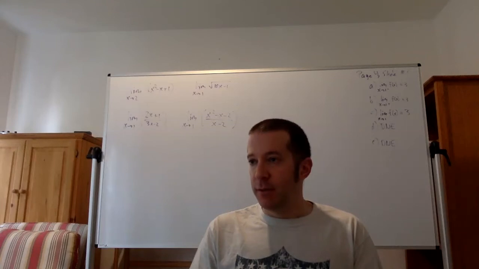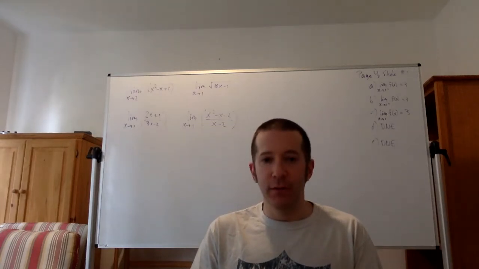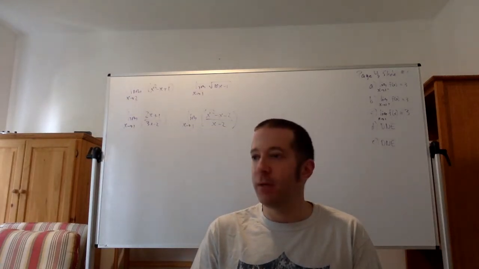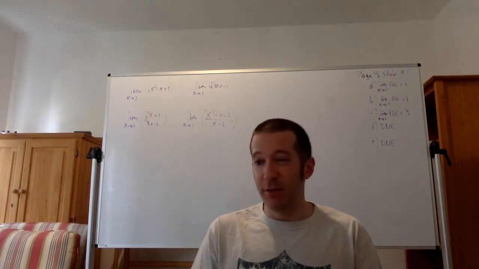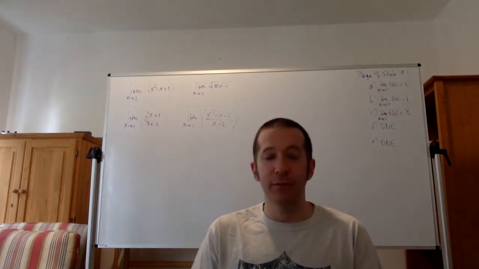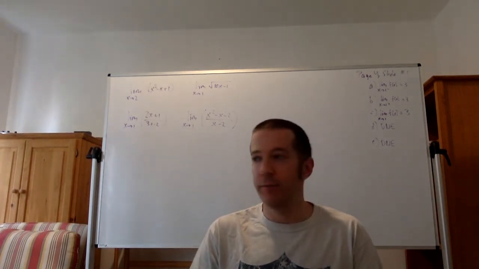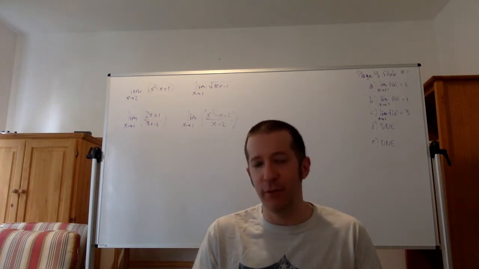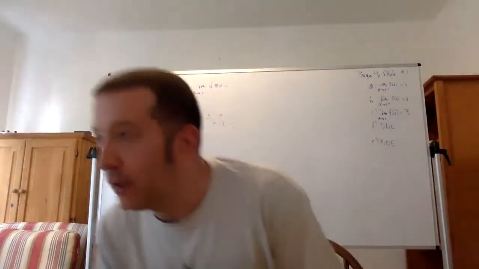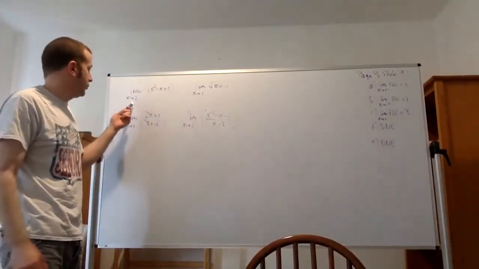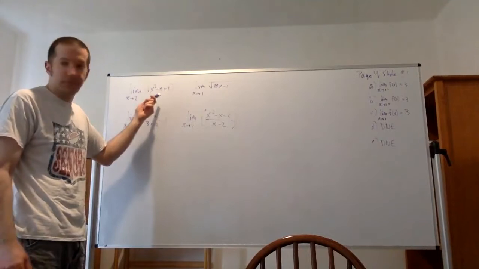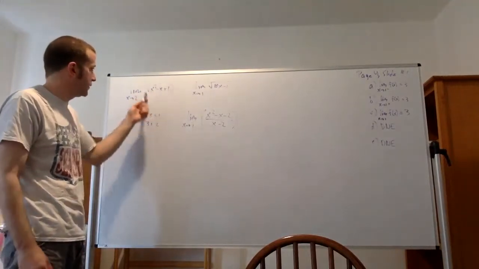So the next slide starts our adventure into doing these things analytically. And it says, what if you're given a function but not a picture? You could think about the picture if you wanted to, but you don't have to if you don't know what the pictures look like. It's helpful to know what the pictures look like, but if you don't know, that's fine. What you would do for a problem like this, they give you a limit as x approaches some number, and they give you a function. This is like the limit of this function.